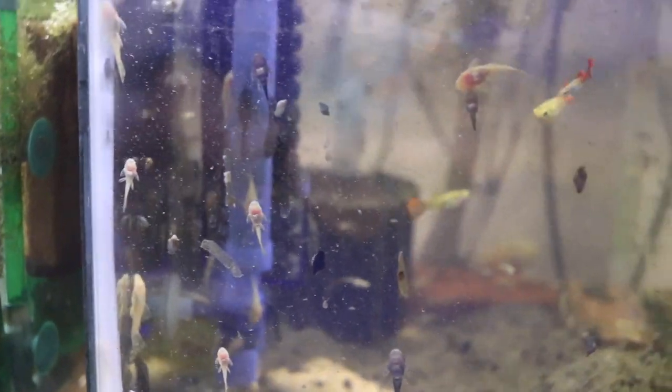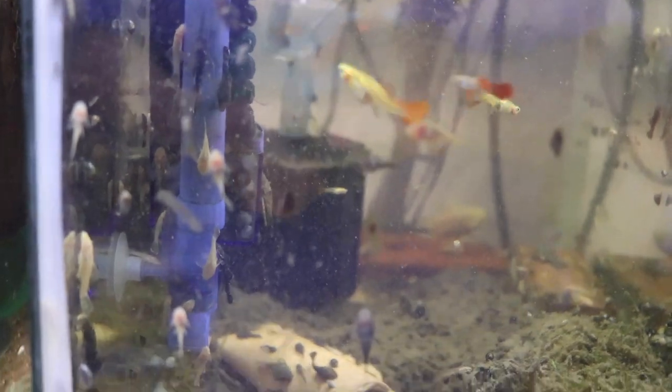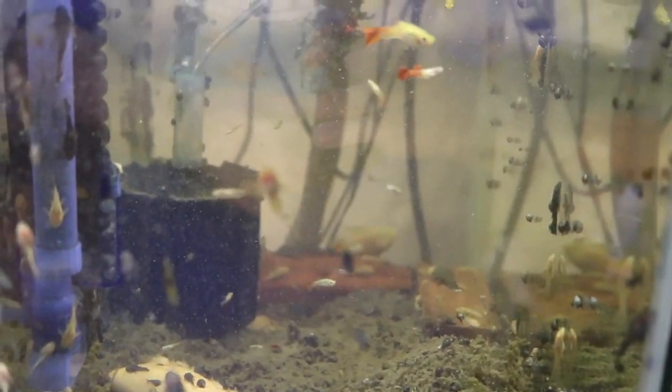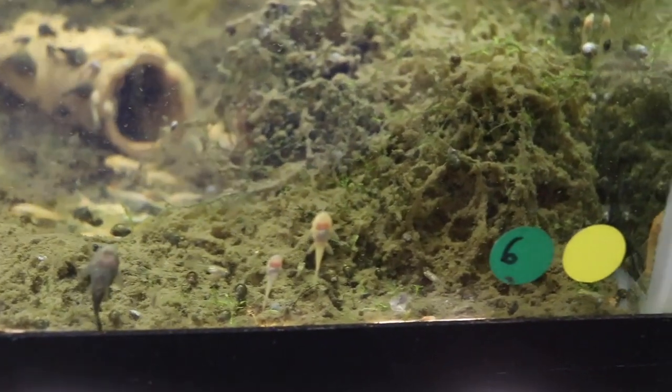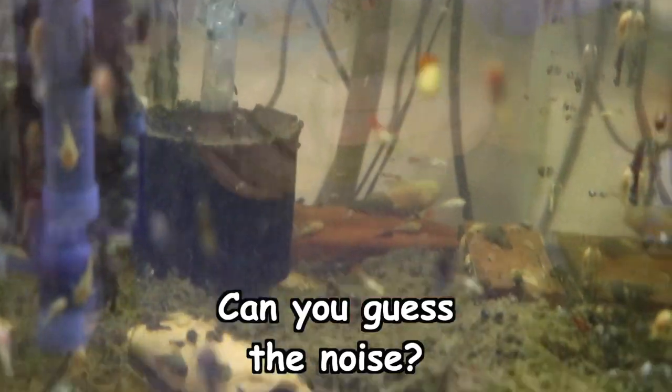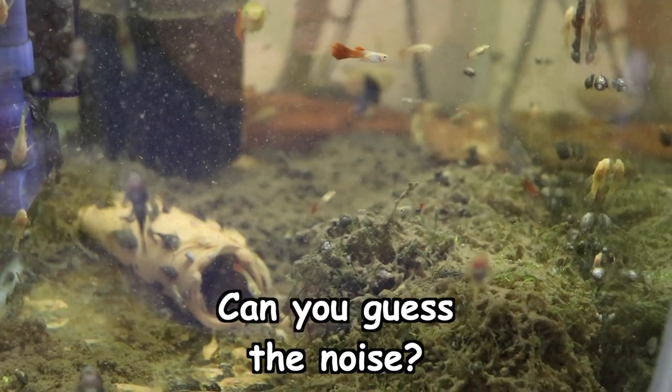And they've produced quite a few fry. I've already separated quite a few and sold out of here. But they produced regular brown, like that one. Not the one on the glass, the one on the filter, which you can't see. And all these albinos, so this tank gets fed quite heavily. You can see all the mom that's encapsulating the Java moss. So one of the reasons I don't have so much production out of guppies is because of the mom.